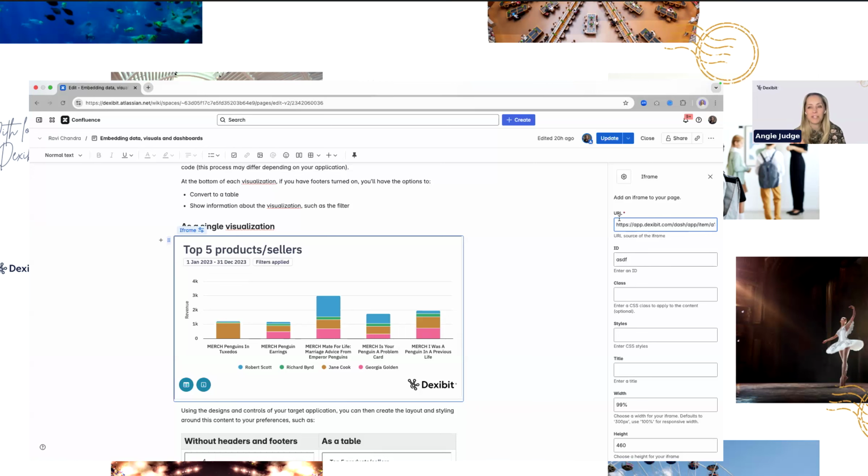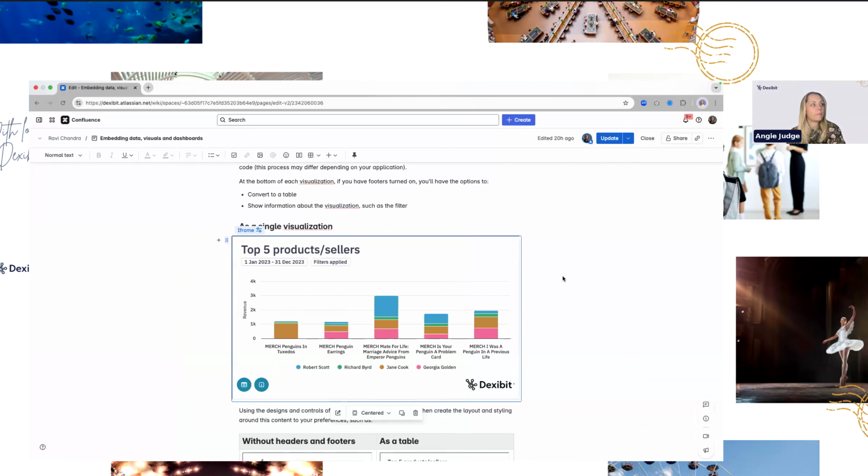Now in Confluence, it's a bit finicky, so I actually have to break that code up. But this is largely going to be copy and paste if you're working in something like a SharePoint or a WordPress or whatever the case might be. So here, for example, you can see my first option where I was embedding my entire visualization. I've got my header and I've got my footer down here, just to show you what these things do.